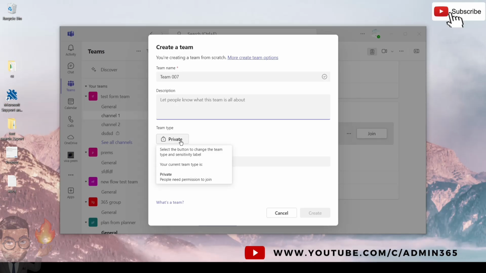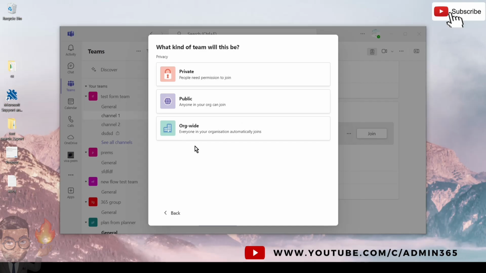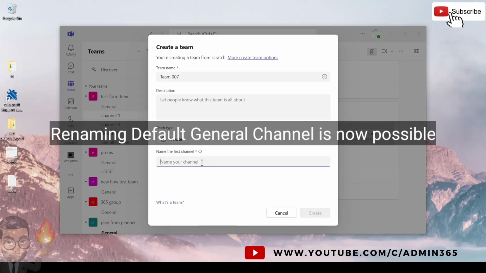Public team is where others can request to join, and private is something where you will have to add the members manually. As you can see, all the options are available here. Private needs permission to join, public is anyone from the organization, and you have an org-wide option as well. Keep it as private. You can give it a name.